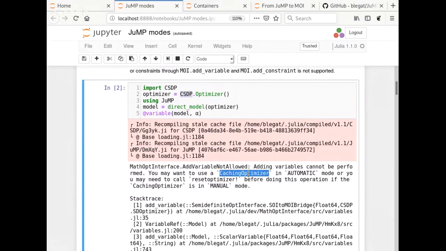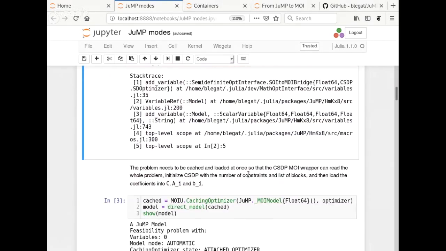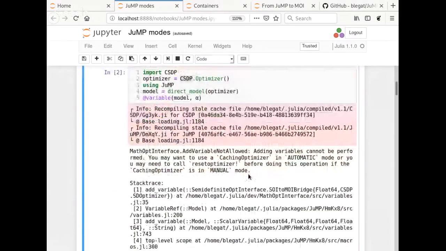You need to use a caching optimizer. So what's that? A caching optimizer is a buffer. When you have a solver for which you cannot just add things one by one, and you need to copy the whole model at once, it will act as a buffer. So when you add constraints or variables, it only adds them to this cache buffer. Then only when you call optimize does it actually use the optimizer. It will copy the whole problem at once to the optimizer, and then ask the optimizer to solve the problem. So thanks to this caching optimizer, if the optimizer does not support adding things one by one, it's not an issue, because JuMP by default always uses a cache.